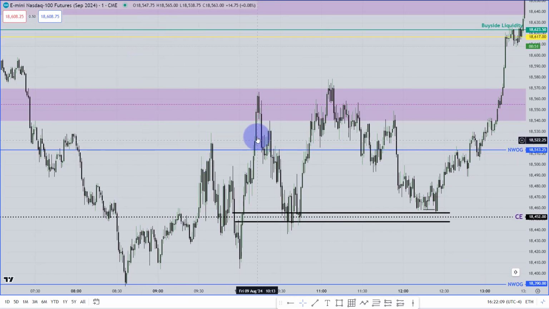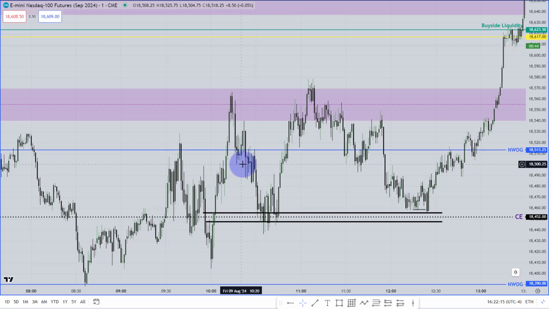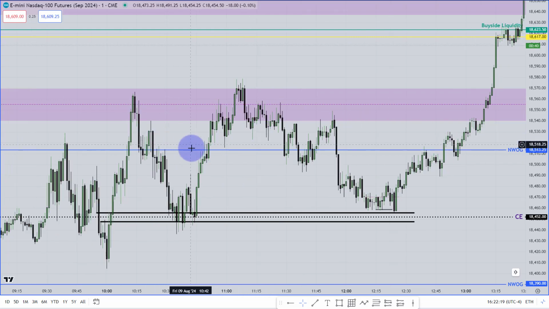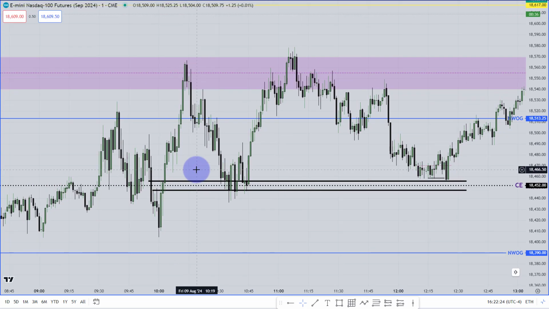So here, when market came here after 9:30, did it take the sell side liquidity? No. Even after taking the liquidity, did it give you the market structure shift? No. So you don't have any opportunity to take a buy over that. Market came back inside this new week opening gap. How far will market stay in this new week opening gap or new day opening gap? Don't try to push your button. Inside this range, please don't trade.